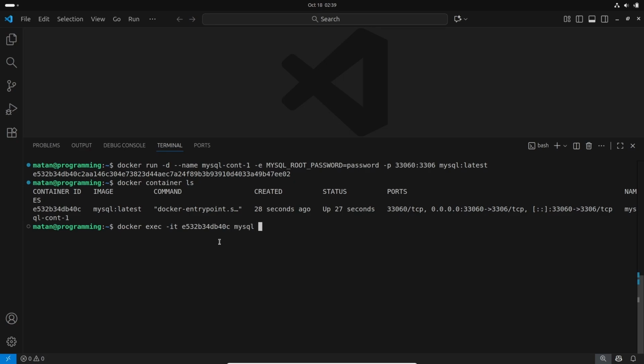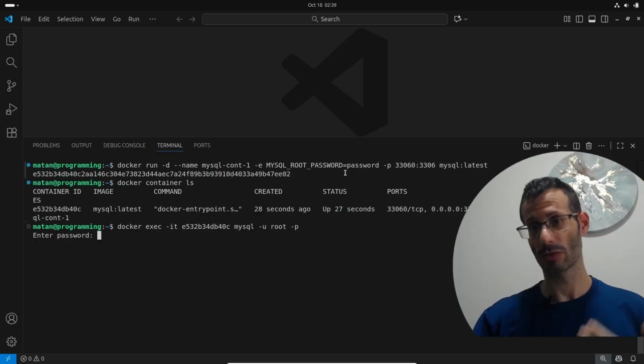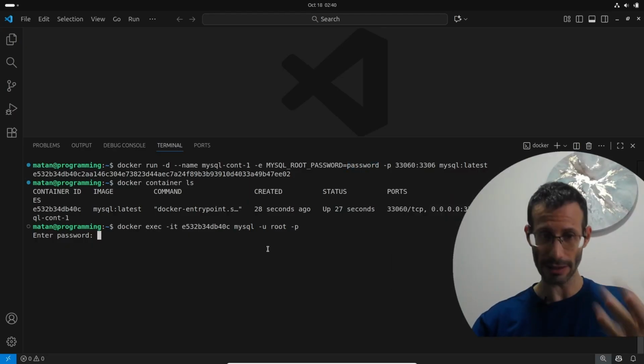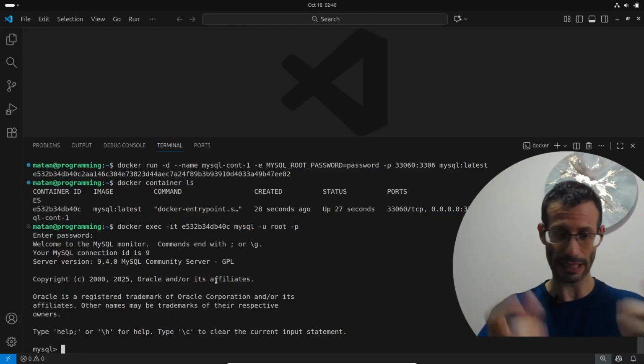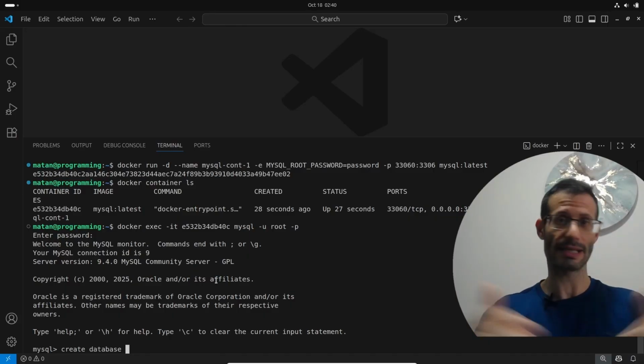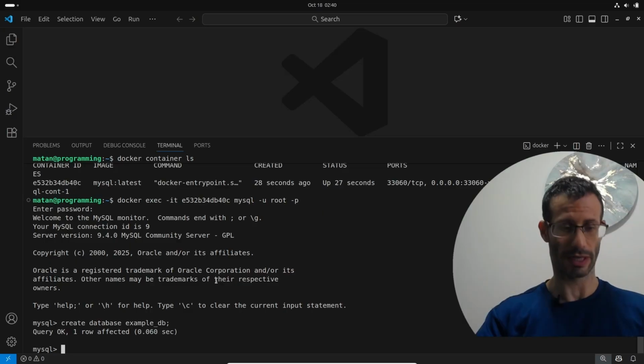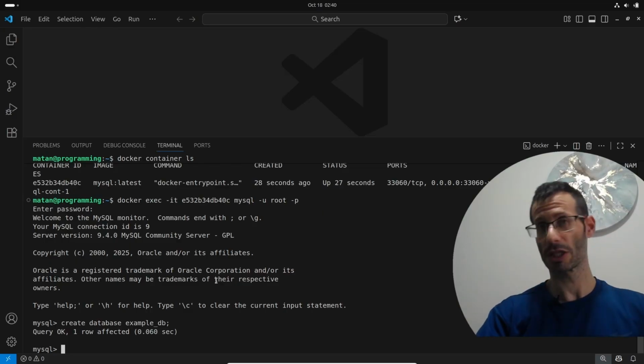We then need to specify the user using the -u flag. So the user is going to be root, and -p, so it will prompt us for the password. Let's run this command. We now need to type in the password, which is exactly what we chose here. So let me copy this and paste it. And when I hit enter, we can see welcome to MySQL. So as an example, let's try to create here a new database. So create database, and let's just call it example_db, and the new database was created. If we want to quit from MySQL, we can just use quit.